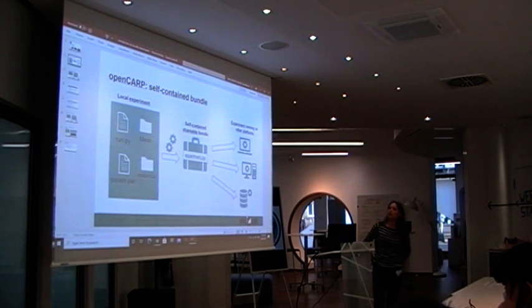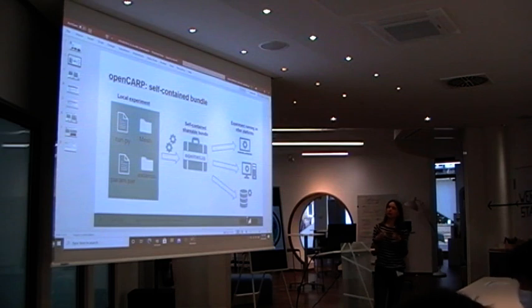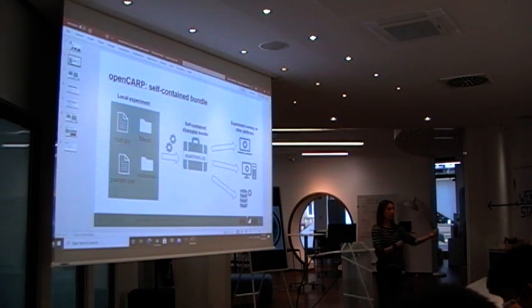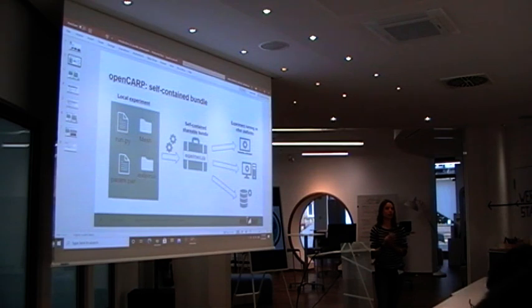And then you will use the bundle feature in order to create a self-contained bundle of your experiment, so that this bundle can be shared with other people, put on other platforms, and then you will be able to run your experiment on other platforms without having to make modifications or to add supplementary material to your experiments.